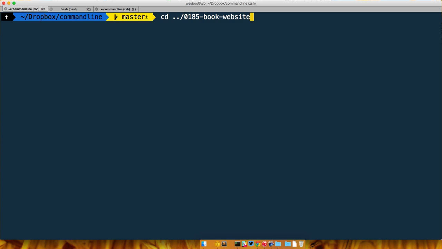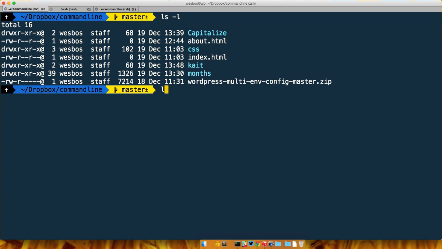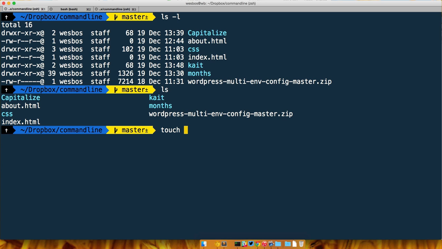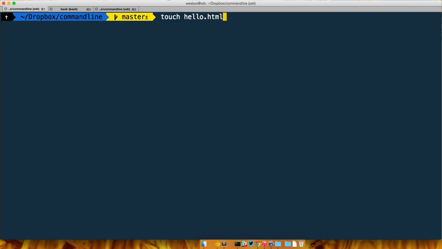However, there's a lot of stuff in here that I really don't care too much about, like ls -l or ls or touch hello.html. If I clear that out and now say touch hello, ls, ls -l, I don't really care about those, but I'm looking for a command that I ran maybe 15 or so commands ago. I know that it was a git, or maybe I know that it was a touch, or maybe I know that it was an rsync command.